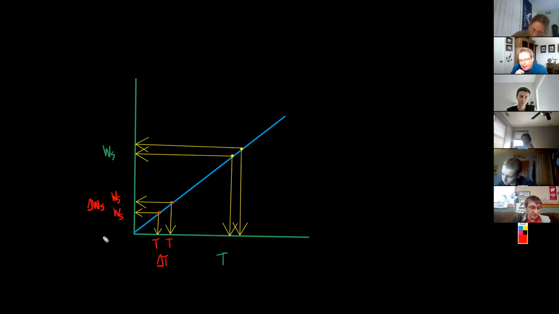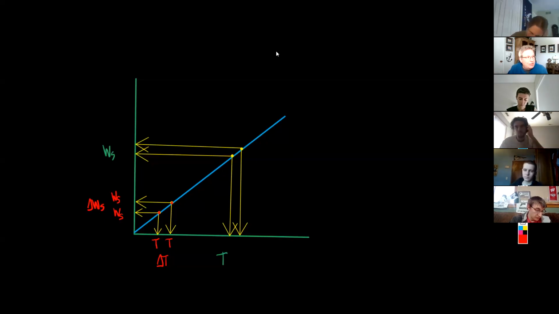Look what you're doing. You're going on the graph. You're going like this. You're increasing the temperature by some amount. What's that amount here? Delta T. Well, what color? Red delta T. Okay, and do you understand that corresponds to something going on over here? Yes. How much is that? Some amount, red delta W sub S. And if the temperature goes up, what does W sub S do? Increase. Because they're directly proportional. So for an increase in temperature by some amount, red delta T, there's an increase in the capacity by some amount, red delta W sub S. Does that make sense to you now?